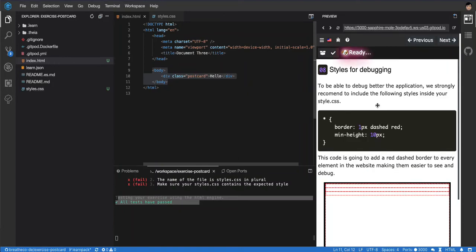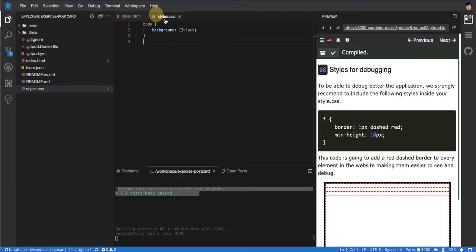But before connecting the CSS and the HTML, because if you build your website right now, you'll see that it's not black. It should be black because we just made it black on the styles. We said that the body was going to be black, but it's not working, right? Because it's not black, right?